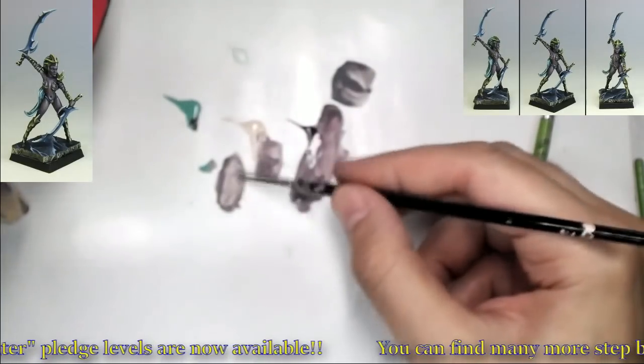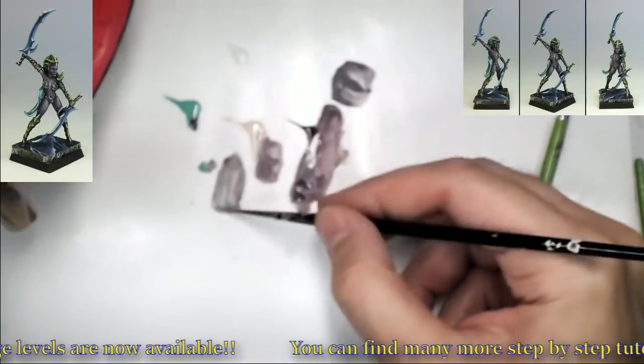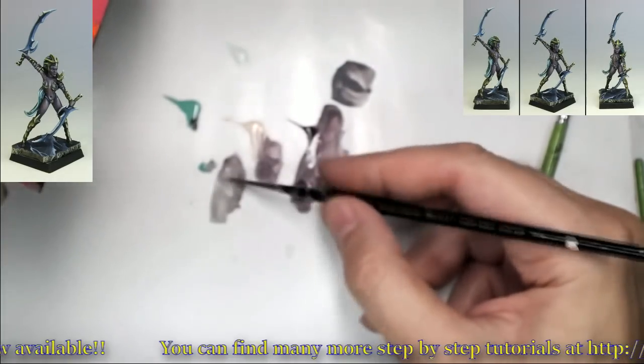I always say I have my colors here. I can go a stage lighter, but I want to make sure I still get green in there. Yeah, it's a little bit lighter now.